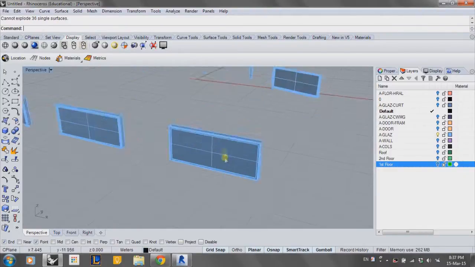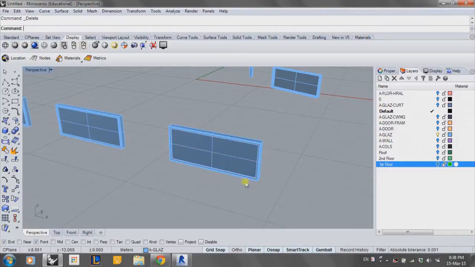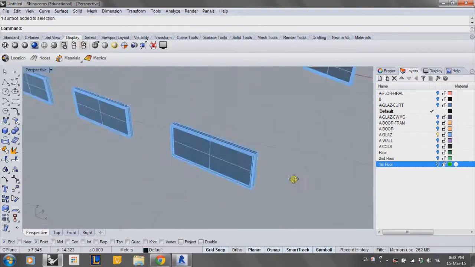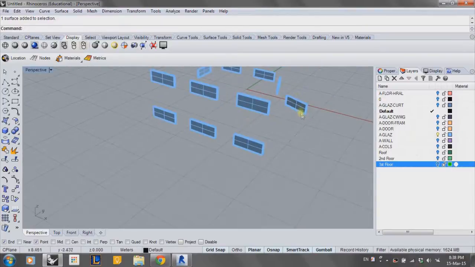Now when you select the surface, you'll find that you have indeed two surfaces. Now select only one of them and delete it. Now we have the glazing as a single surface, like this. We have to repeat this process for all the glazing surfaces we have, even the curtain walls. It can take a lot of time, so you may only do this process for the rooms or the spaces you need to simulate daylighting for.